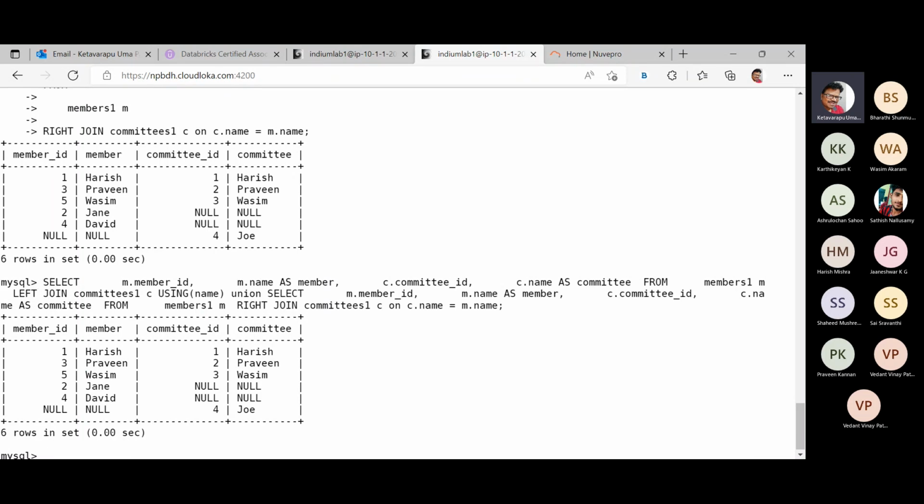I am making use of this particular convention, copying the entire thing. Now my requirement is, just observe that in the earlier thing what we have done is, I have pasted that one in the above query.